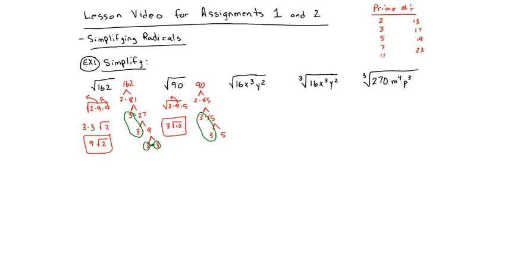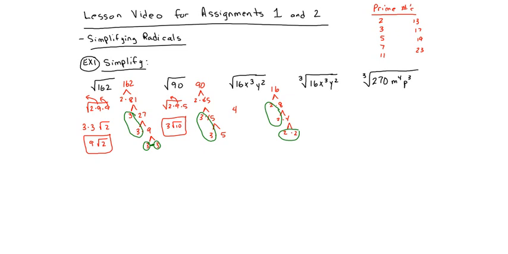You can do that already if you recognize these at some point. Now, if you do this strategy, you'll go 2 times 8, 2 times 4, 2 times 2, and then you find your perfect pairs. This one right here, that's a pair of 2s. That's a pair of 2s. A 2 is going to come out. Another 2 is going to come out. At some point, you can start bypassing some of these extra steps. A 4 is going to come out because the square root of 16 is a perfect 4.